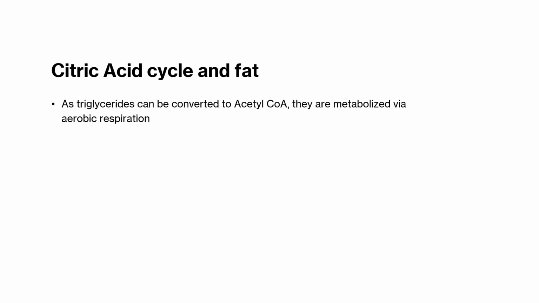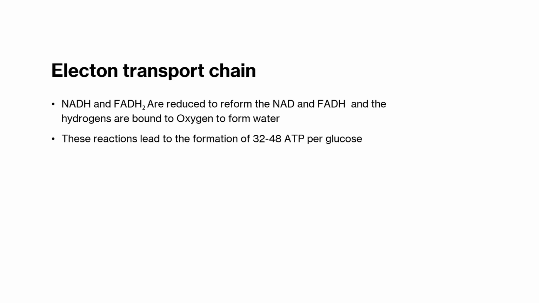And over there, different things are going to happen. Now, I did mention that if you have too much triglycerides, you can make them into fatty acids. If you have triglycerides and you want to use them to make energy, you can convert them to acetyl-CoA, and they can be metabolized through aerobic respiration. So when you want to break down fats, you need aerobic respiration. You need to use the mitochondria, and usually to prime it, you do need some sugars to begin with.